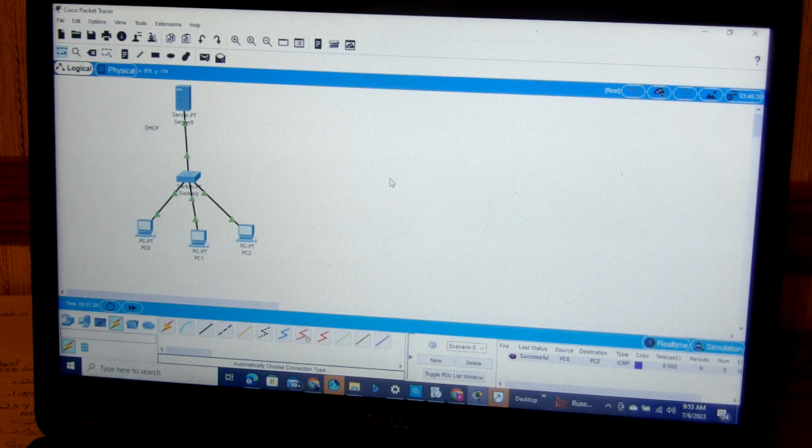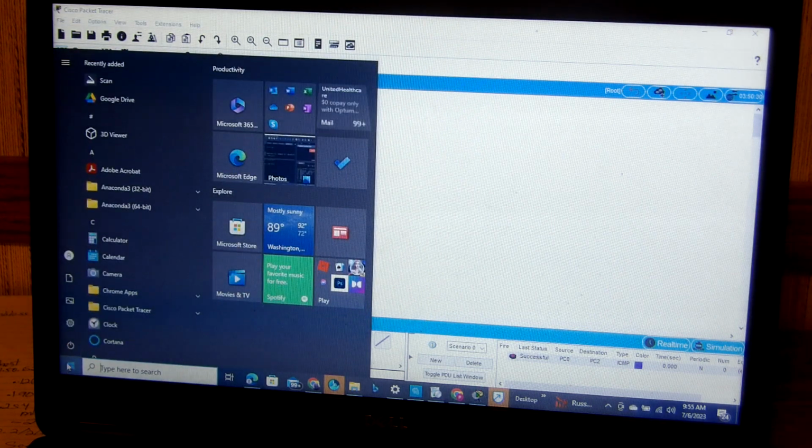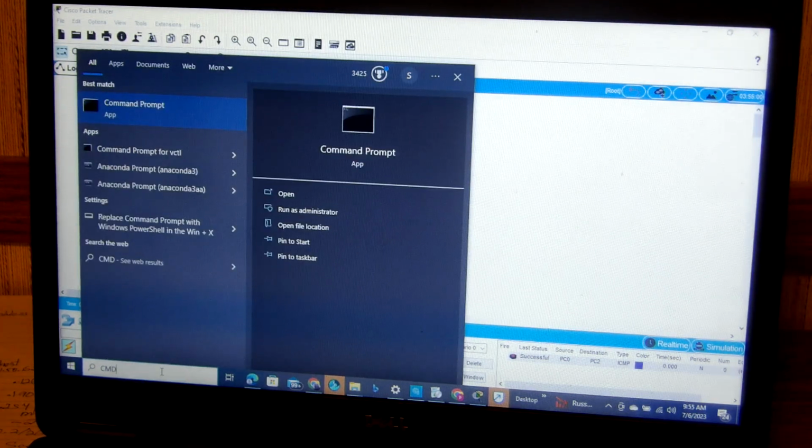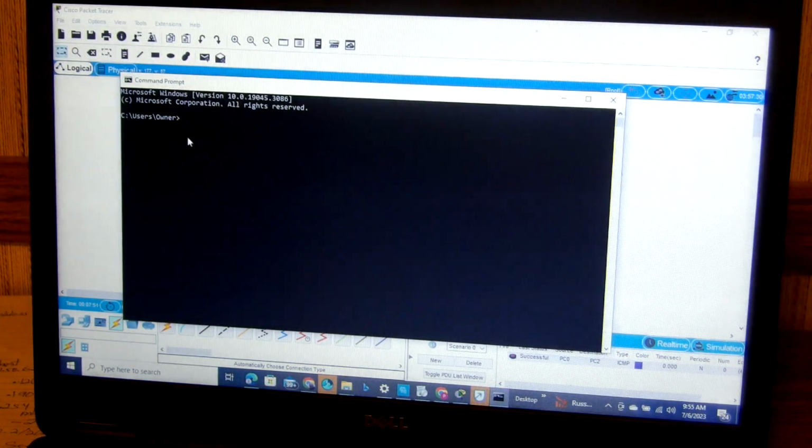Let me show you here. You go here and type CMD, command prompt, and you open it, and then you can write ipconfig.